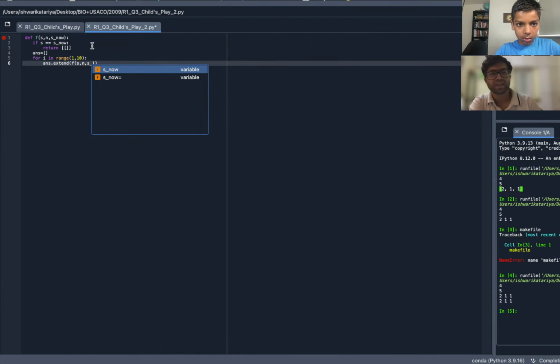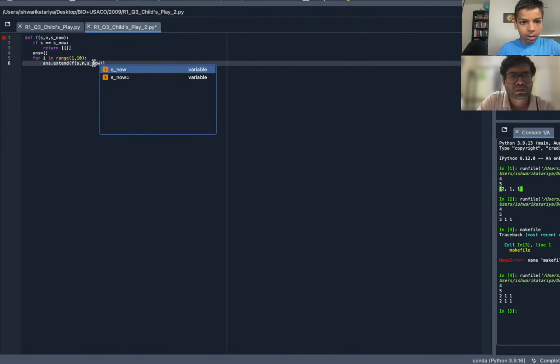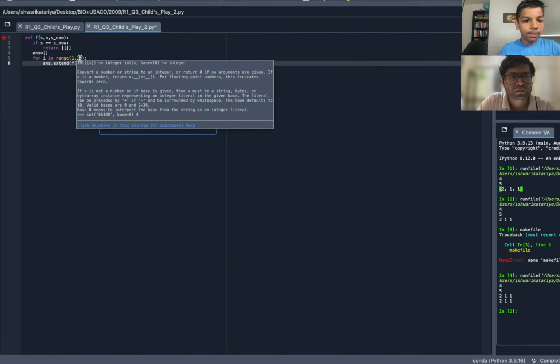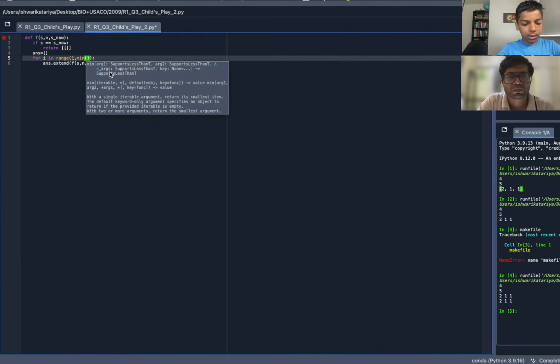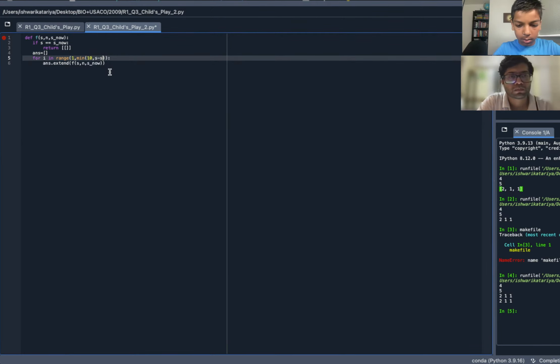Will it always come equal 10? No, because sometimes the sum will be different, so we'll have to do min of 10 on s minus s.